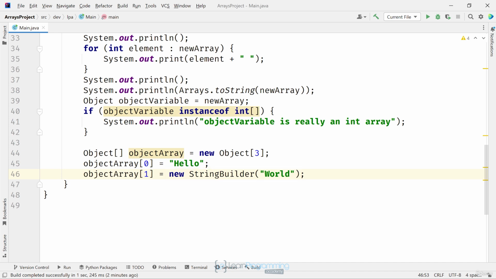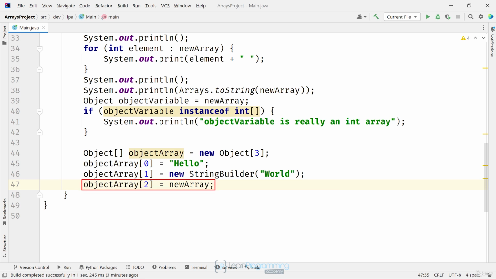You could assign an object of any of your own classes to this kind of array. This is one way of having an array of many different types. I'm not saying this is good practice, but I did want to point out that you could do this with arrays. Later, you'll learn more elegant ways to support different types in arrays. And because I know an array is an object, I can assign an array to be an element of this type of object array. Set element 2 of objectArray to new array, I've got an array of objects, and one of the elements is an array of integers.